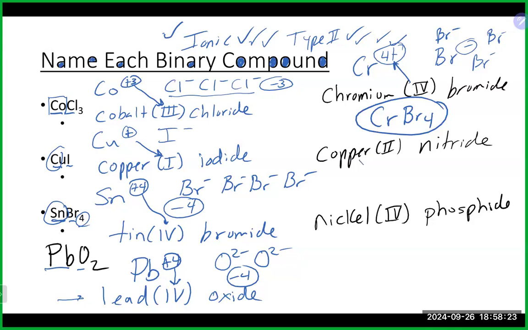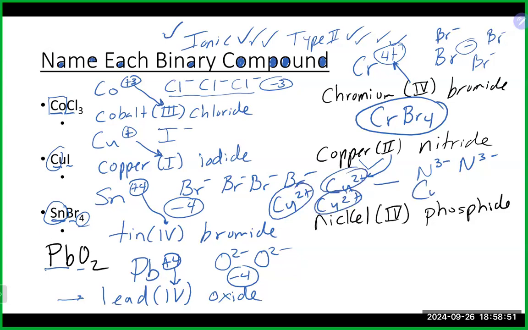Once again here, copper Roman numeral 2 tells me it's definitely type 2 because I got a Roman numeral happening. Also tells me copper has a +2 charge because of that. Nitride is nitrogen, which is group 5 and has a -3 charge. Common number between these 2 is 6. So to get my nitrogen to 6, I need 2 of them. To get my copper to 6, I need 3 of them. And again, you can count them 1, 2, 3. So that is a copper with 3. And 1 and 2 of those. So that's a nitrogen. And there it is. Yes, so we have our name and our formula.